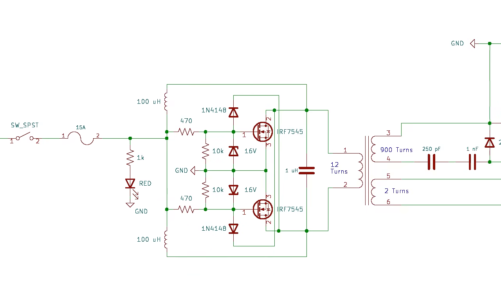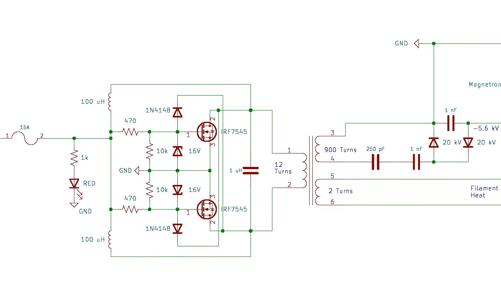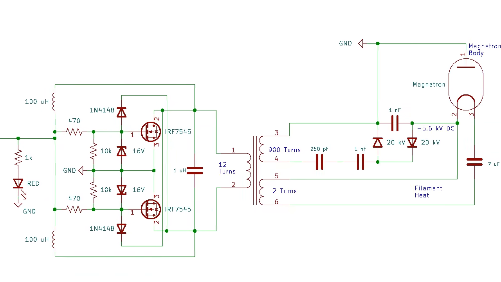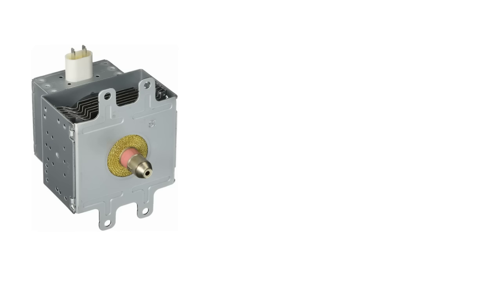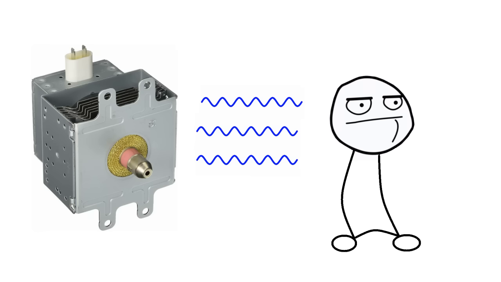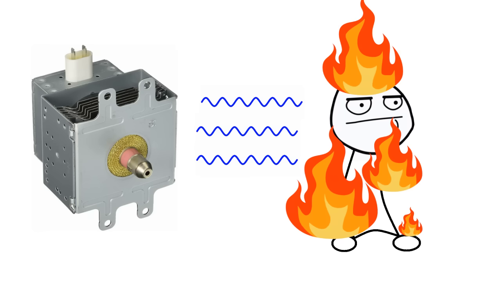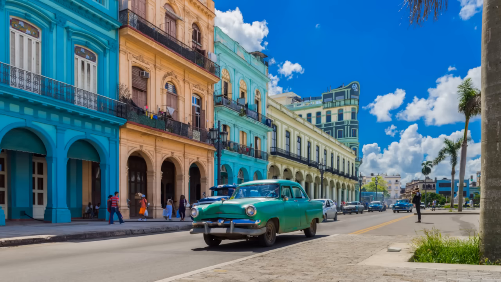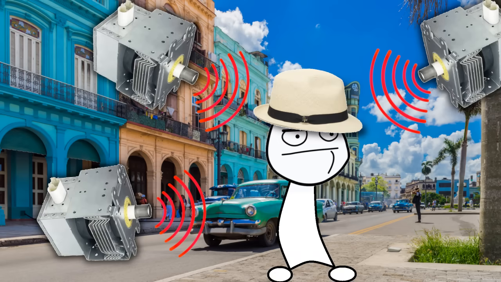So anyway, that's how to power a magnetron from a 12 volt battery. If you want to try this yourself, I've posted a link to the schematic in the video description. Just be aware that while microwaves aren't ionizing radiation like x-rays, repeated or long-term exposure to high power levels can cause health problems because they're still able to heat the cells in your body. In fact, it's speculated that the mysterious illness called Havana Syndrome was caused by bombardment of US and Canadian diplomats with microwaves.